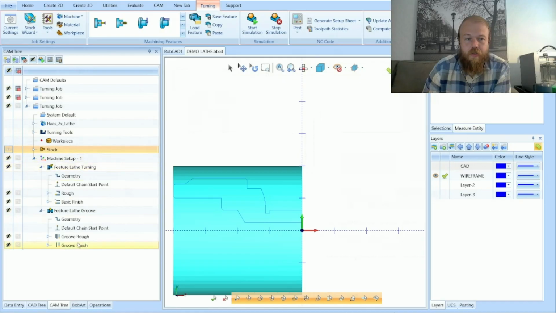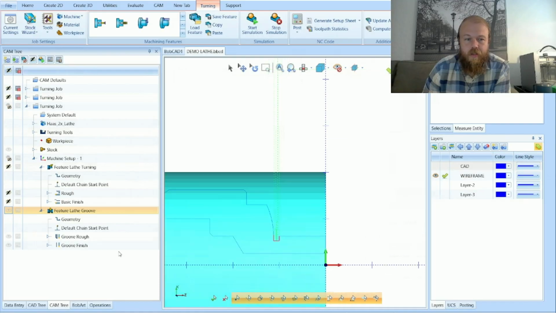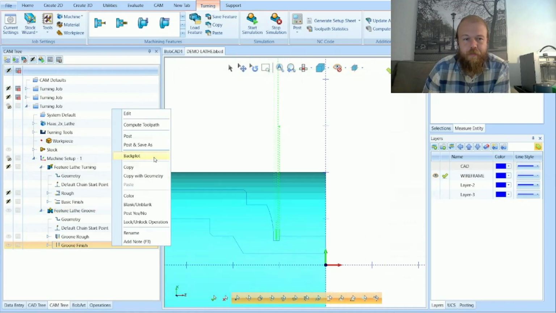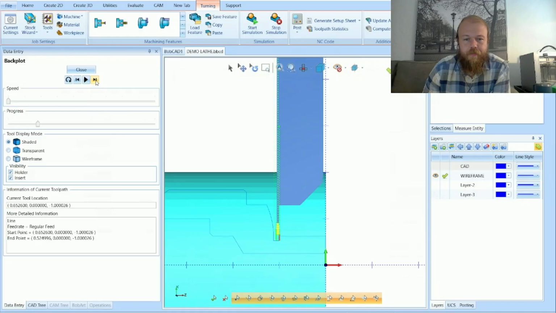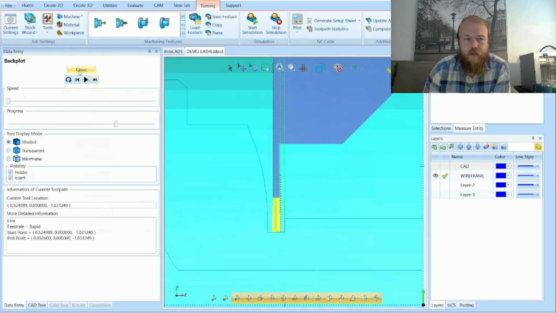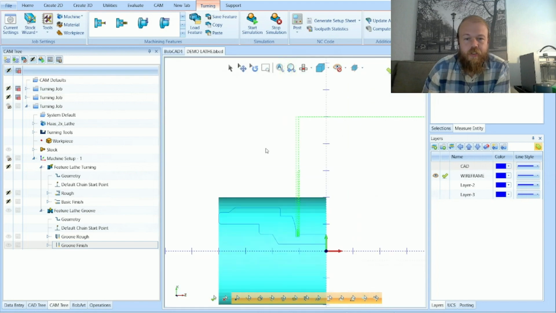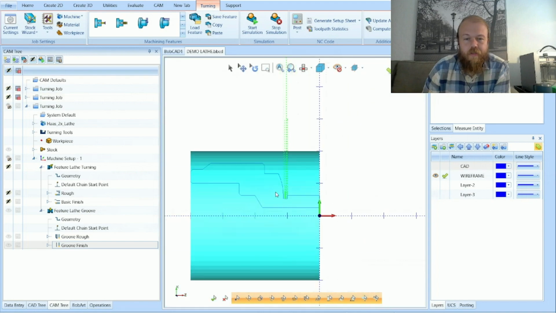And I can show just the rough and finish by showing the feature there. And then I can right click on groove finish, hit backplot, and backplot that one. See it a little bit better there.